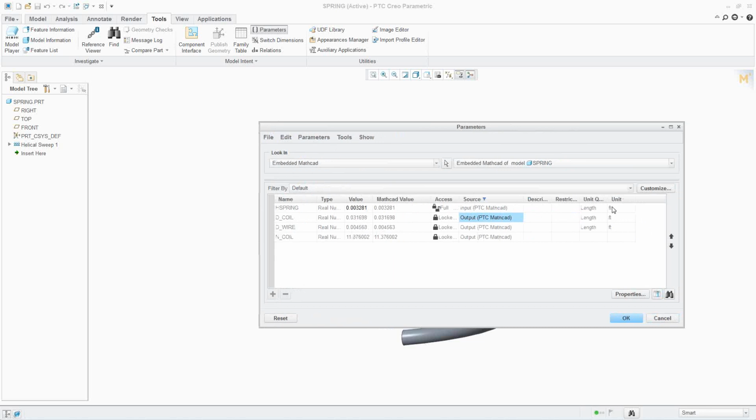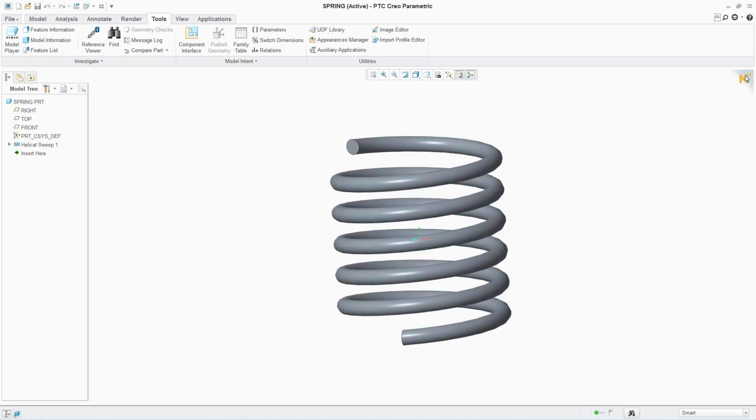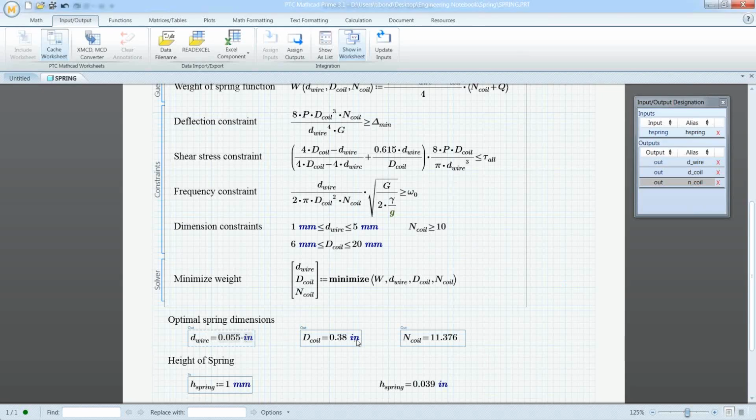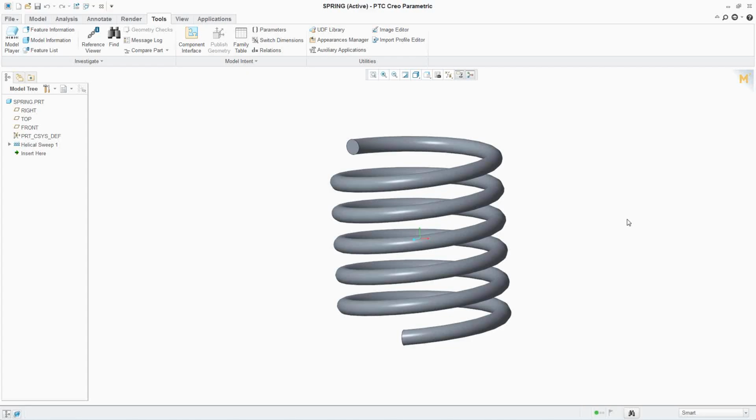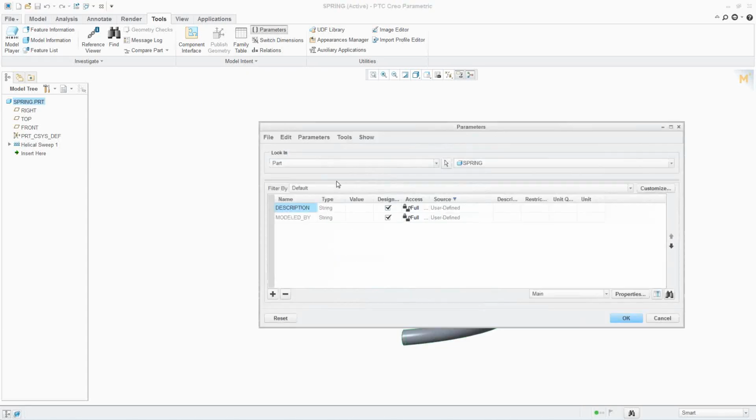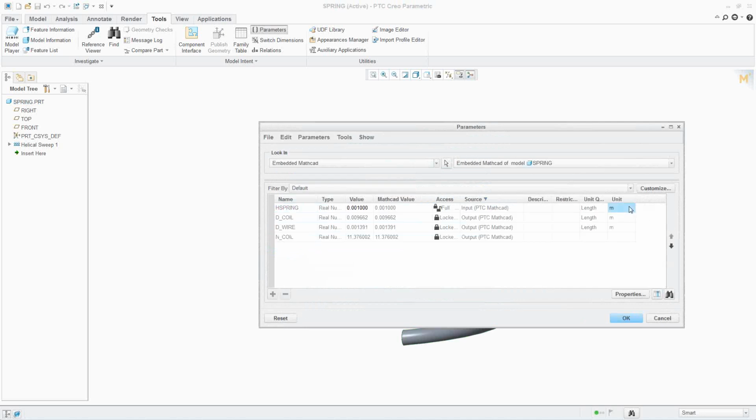Now you'll notice that these are in feet, whereas if I come back to Mathcad, this is in inches and millimeters. What Mathcad does, under the hood, when it's doing all these calculations, is work in base units. So the unit system right now is the US system. For length, feet is the base unit in the US system. If I were to switch this to the SI system and save and push back, meters is the base unit for length. So if I switch over here, now we're seeing meters. The conversion is done automatically for you.